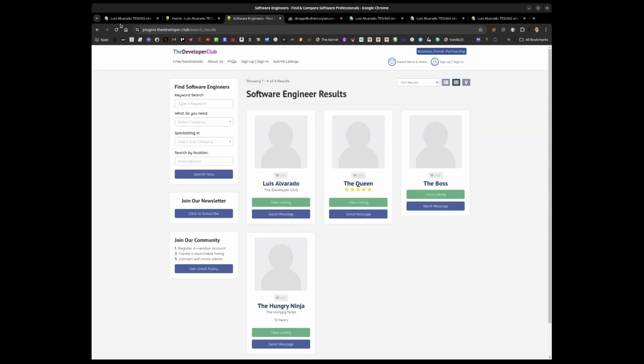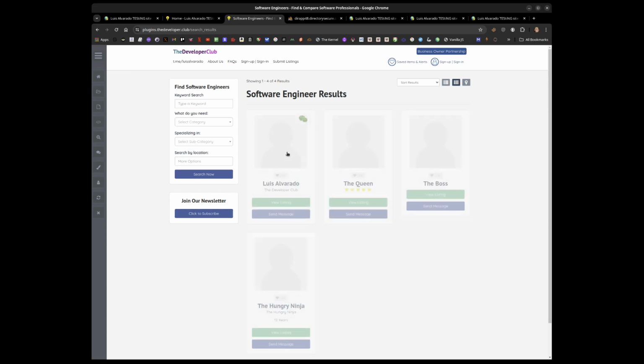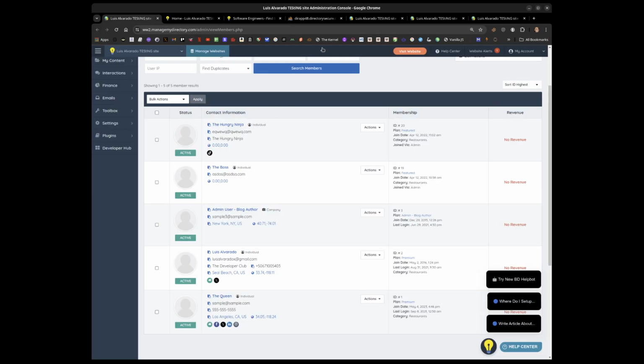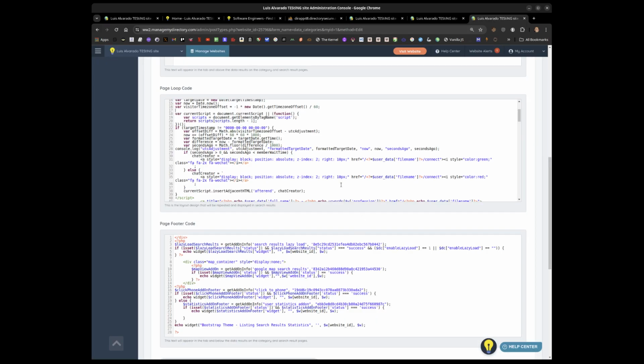Now, if somebody comes here, they're like, okay, let me see who's here, and oh, hey, wait, who's this? What's this? It's green. I could put a tooltip there too, just saying, this member is online. You know what? Let's just do that so it looks nice and neat.